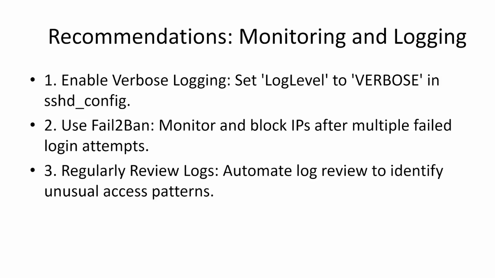Number 3, regularly review logs. Automate log review to identify unusual access patterns. Make sure you're seeing who is accessing and at what times. Look at the logs. If you don't look at the logs and keep up, you might not understand how something happened. But if you do this, it's nearly impossible for somebody to take your data or crack it, or try to get in without you being prepared or knowing or seeing it happening.